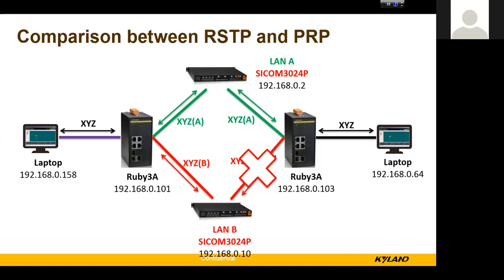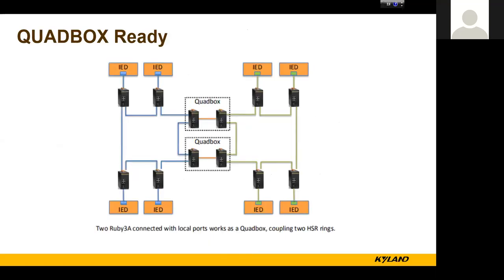Just now, this was a PRP network. PRP means parallel. It has two LANs. And another concept is HSR. HSR means seamless. It is based on the ring topology. You can see that the right is a ring and the left is a ring. It is similar to PRP. There is also an interlink port and LAN A and LAN B ports. The red box will duplicate the packet received on the interlink port and transmit it in two directions. So there will still be two packets in the network, and if one direction fails, the other direction is still transmitting. So it can also guarantee zero packet loss.